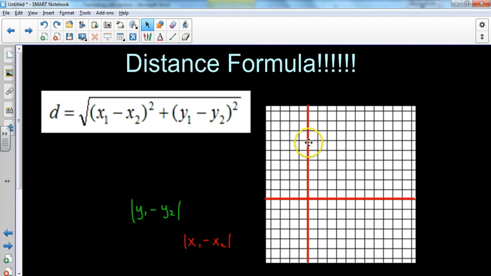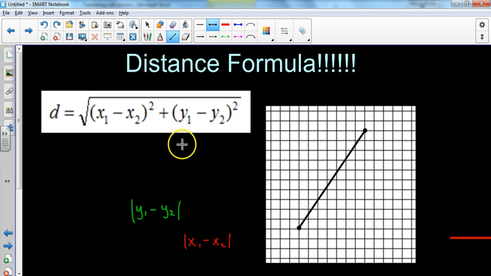So let's get rid of the grid. Let's just say that we have 2 points, and we don't really care exactly. We're going to generalize their location. Okay. So I'm going to say that we have some point, say here. Some point here and some point, say here. So we want to know how long of a segment that is, right? So if we're thinking translations, what we have to figure out is the vertical component and the horizontal component to get from one point to the next. We know that this is a perpendicular relationship, so that's always going to form a right triangle.